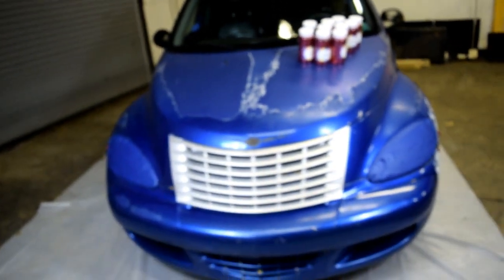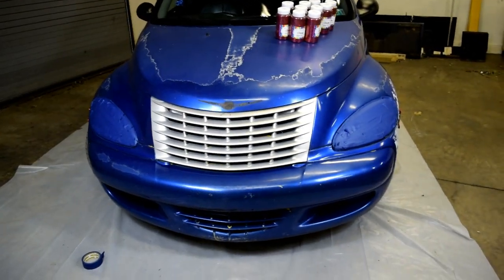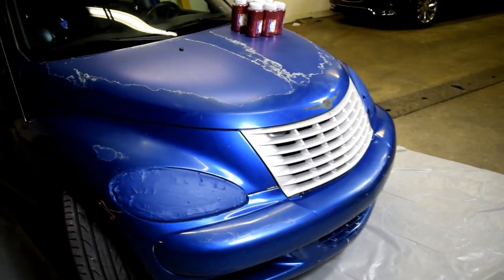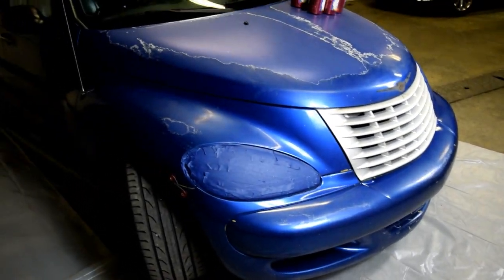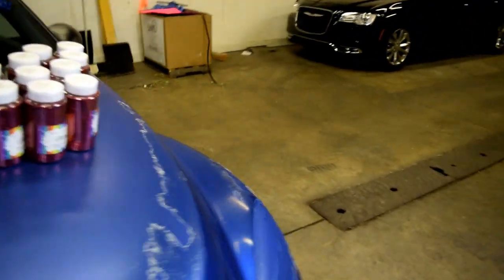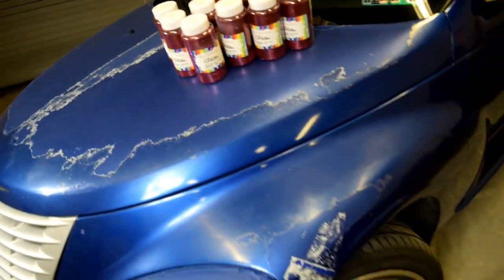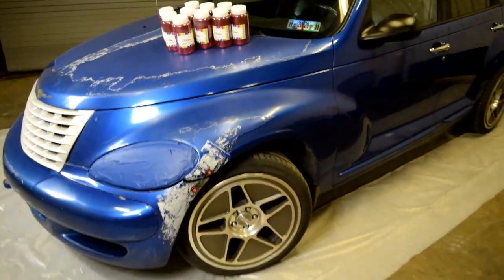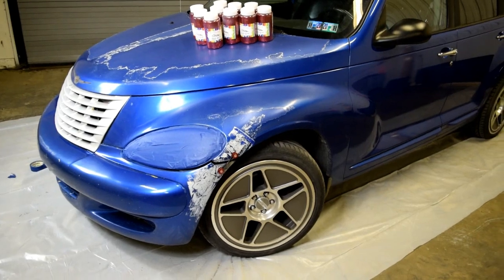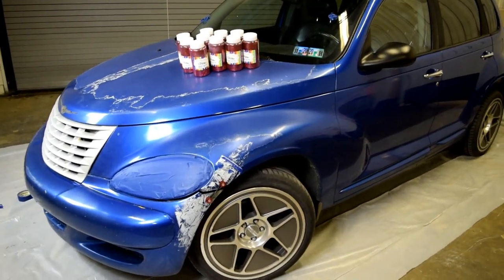If you can see behind me, we are working today on my PT Cruiser. Now this car, honestly, to be 100% with you guys, is on its last legs. I don't think there's going to be much more with this PT Cruiser. The previous owner before me really beat the crap out of this car, and it's been a great point A to point B for a while, but it's soon going to be time to put her down and put her out of her misery.